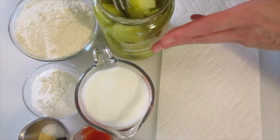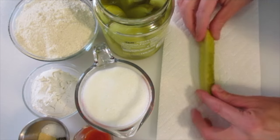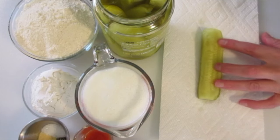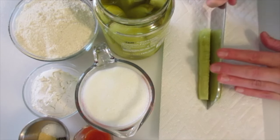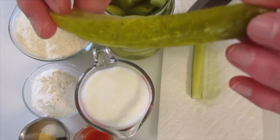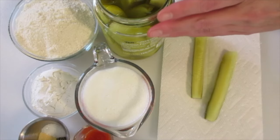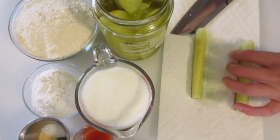Next, we're going to remove these dill pickles from their jar, because we want them nice and drained here on paper towels. And then we're going to slice them lengthwise, again, right down the center. You're looking about this size of your dill pickle spear. Continue doing this until you get them all drained and sliced in half.